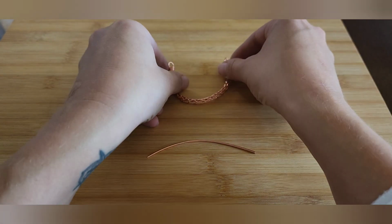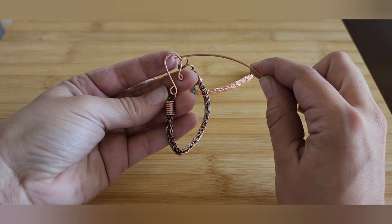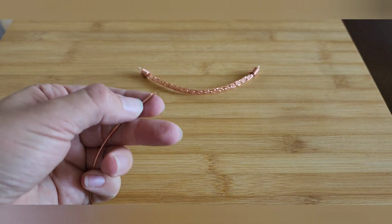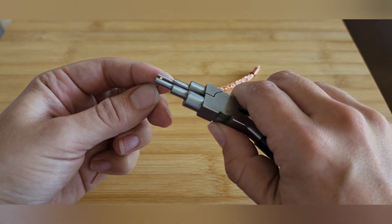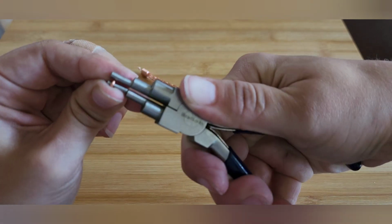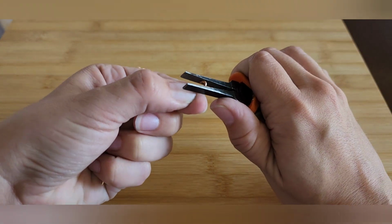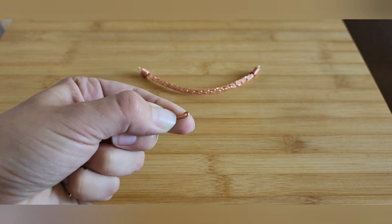So we have those done. Next, let's do the little S hook here, and I'm using 16 gauge wire. This is 3.5 inches in length. I'm going to use my bail making pliers and use the smallest one at the very tip. I'm going to grab it and start to curve it up. I don't have to go all the way around, just enough. And then I use my flat pliers to squeeze that down.